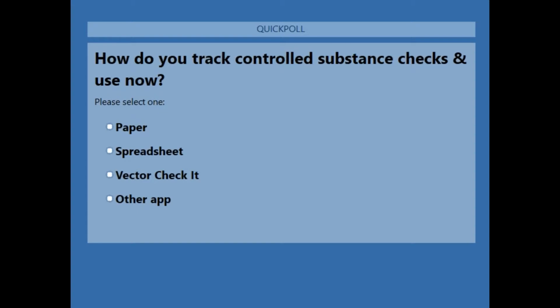Maybe it's paper, maybe it's a spreadsheet. We've seen a lot of folks using spreadsheets. Maybe some of you are already using Vector Check-It or another application that's a different one. So if you could take a few seconds just to let us know, and we'll show you the results. Give it a few more seconds. Looks like we've got a few of each and a lot of one.